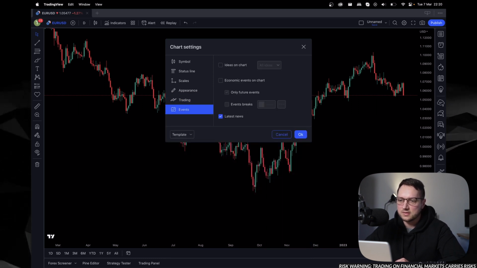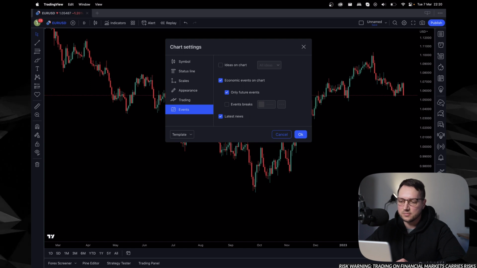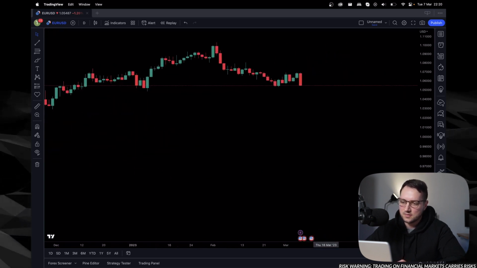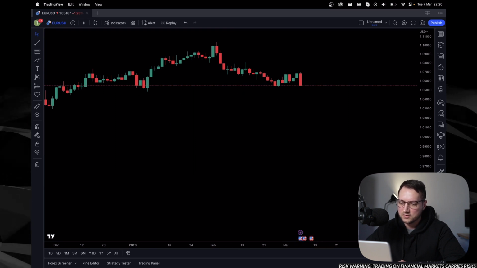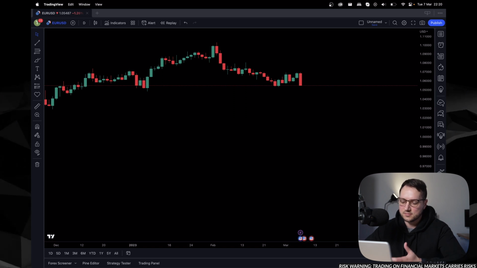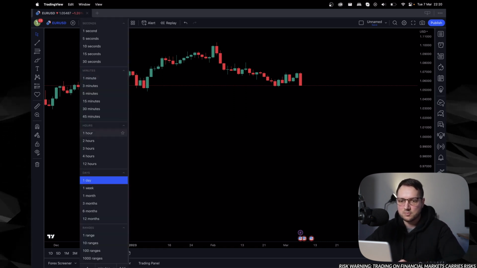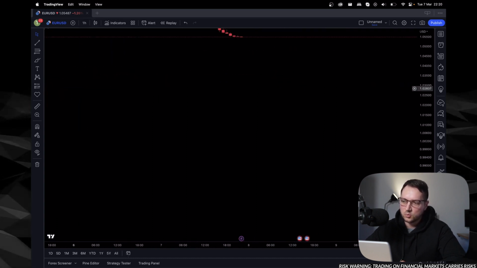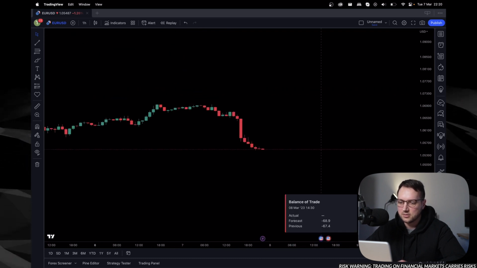You have the events which are updated from the macro calendar. So if we switch it on, you can see that on the lower side you have those flags which are showing you on which day, maybe let's make it a little bit smaller time frame, on which day and which hour this event will happen and what kind of event it is.